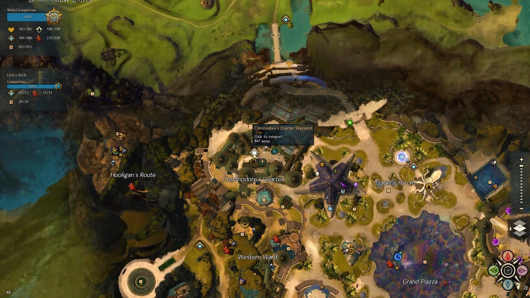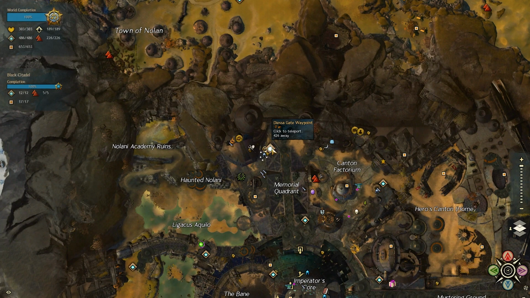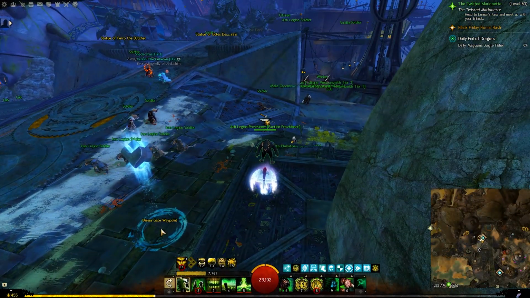The vendor we are looking at right now is the one in Lion's Arch, and it will be right beside the Commodore's Quarter waypoint. The next vendor is right beside the Diesa Gate waypoint in the Black Citadel, and it's literally right beside the waypoint.